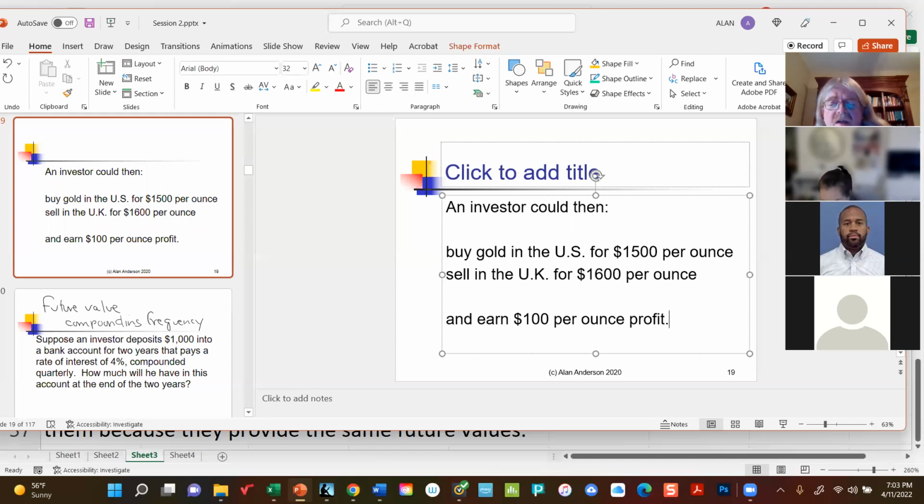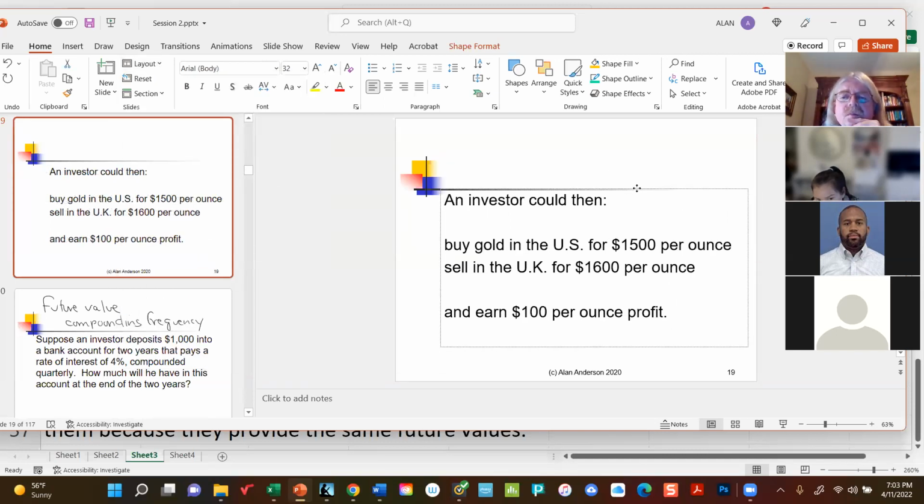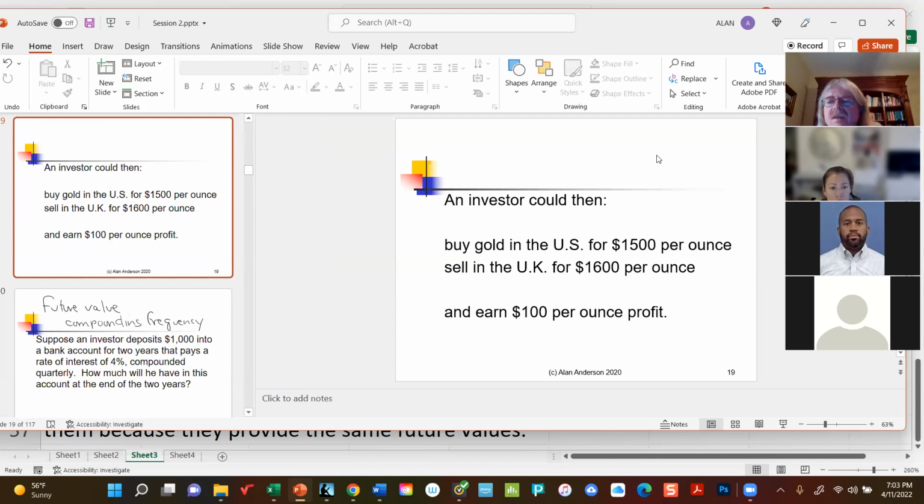And in an efficient market, arbitrage profits should never exist in the first place. There's no way that that British dealer should have put that quote for gold out, given that the price is very different in the United States. And if he does, then investors will take advantage of it and take money out of his pocket and put it in their own pocket. So this is what we mean by arbitrage. And it turns out that the derivatives models we'll be developing are based on the premise that if they are violated in practice, investors could earn arbitrage profits.